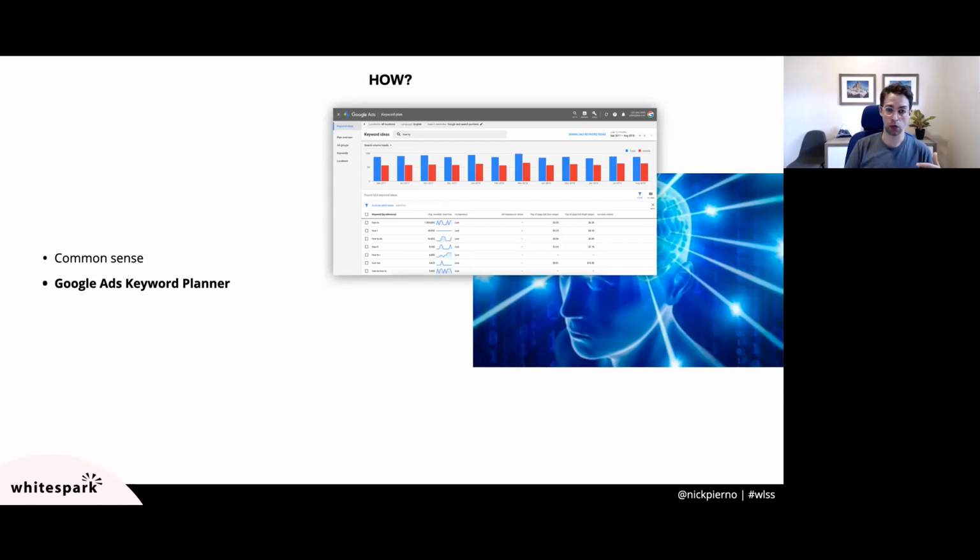It's geared towards Google Ads though. So keywords it gives you may tend to have like a transactional bias. I think that's actually a good thing for local search most of the time, but it's worth keeping in mind. You also need a Google Ads account to use it. I do take search volume and competition numbers that it gives you with a grain of salt. I'd say they tend to be most meaningful relative to each other. Like if one has 2,000 searches per month and the other has 500, it's very clear that the former is more frequently searched. But I wouldn't take it to the bank that like it will actually get searched 2,000 times next month. So just keep that in mind.